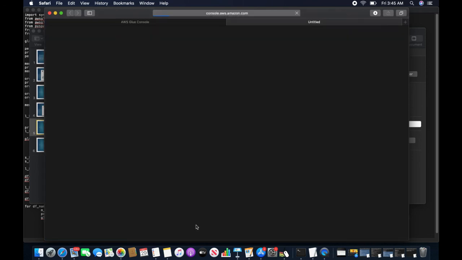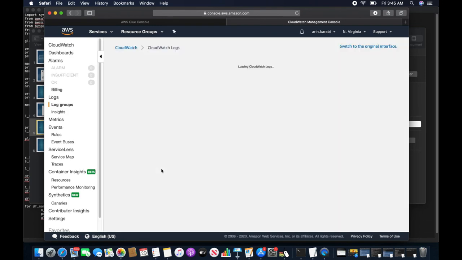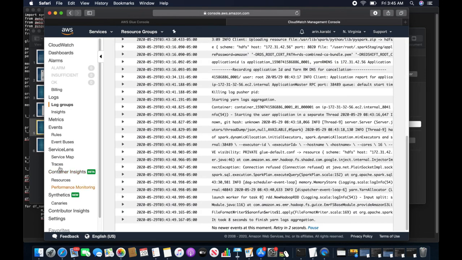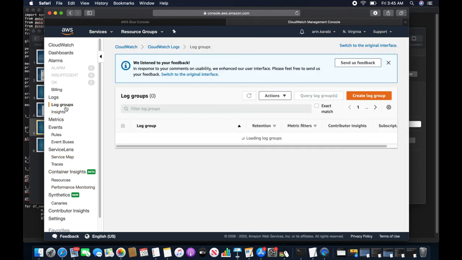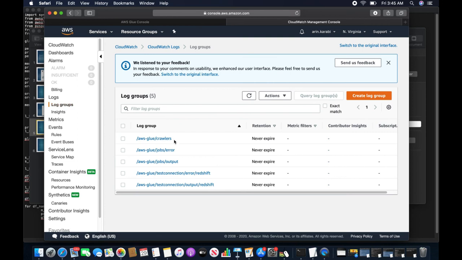For the logs, you can go to CloudWatch. It has already created some log groups: there are output log groups, error log groups, and crawler log groups. This is very beneficial and useful when you get errors, to understand them from the logs.